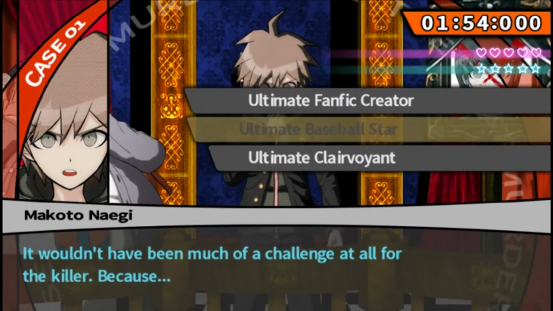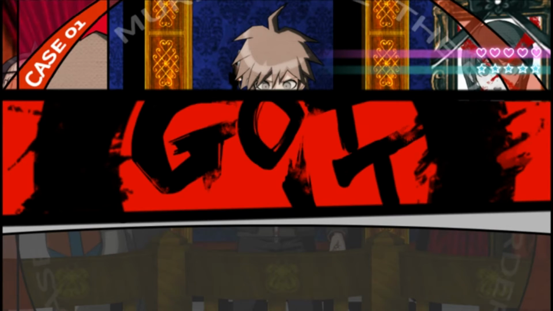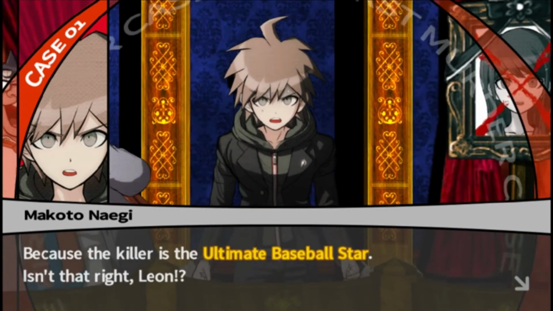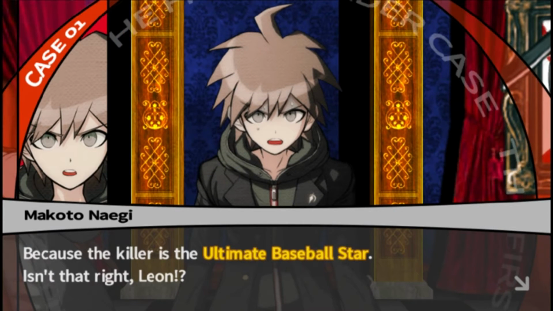Obviously, the ultimate fanfic creator is the best at sports, as we can all tell. I mean, secretly that's why he's shaped like a ball, because he could do a ball if he was good. Yeah. Because the killer is the ultimate baseball star. Isn't that right, Leon? Yeah, if he were just the ultimate fraud.